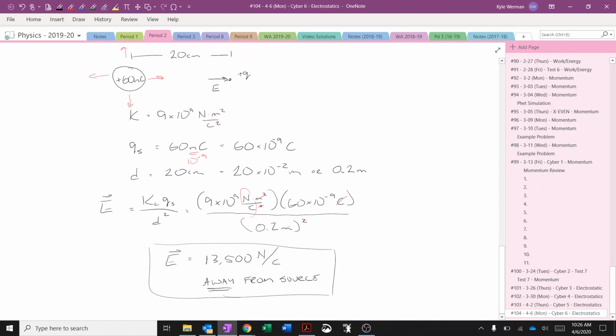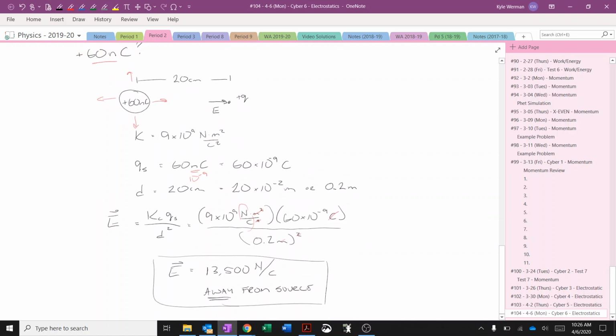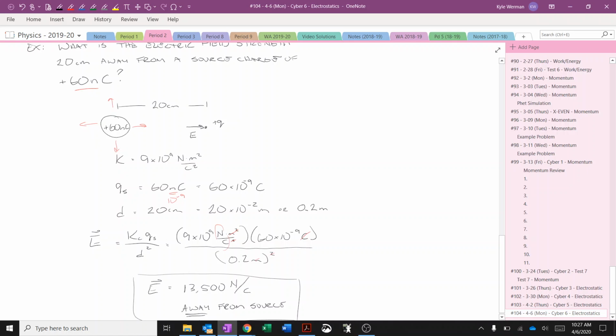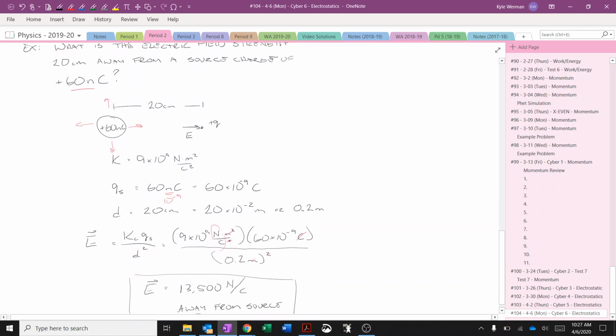So that's just an example of a problem where we're basically quantifying the strength of the field. If you look back at your notes for gravity, we did the same thing with gravity. We said, when you're on the surface of the Earth, what's the strength of the gravitational field? It's 9.8 newtons per kilogram, or meters per second squared. If you're at the space station, what is it? It's 9.1 newtons per kilogram, or meters per second squared, right? We can quantify that, except it was always inward towards the Earth, whereas now we can go both directions based on what the source is.